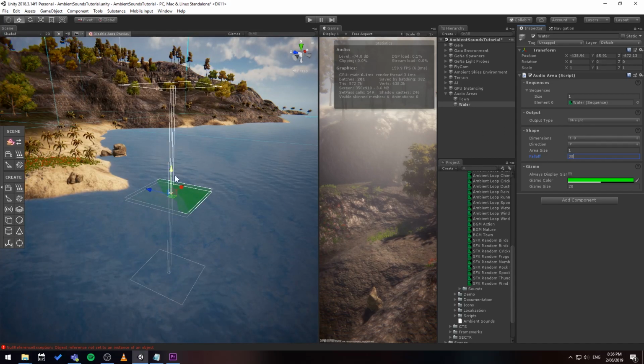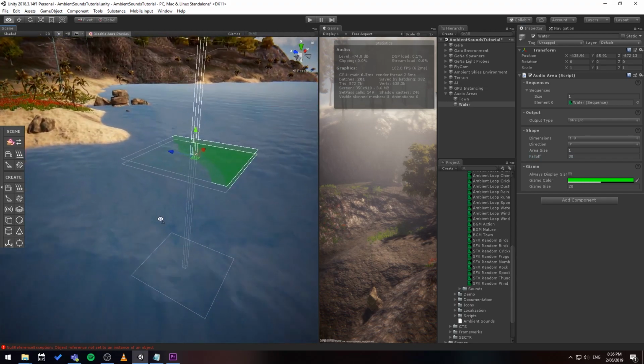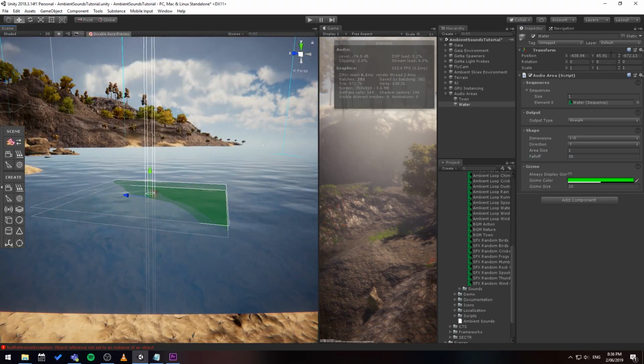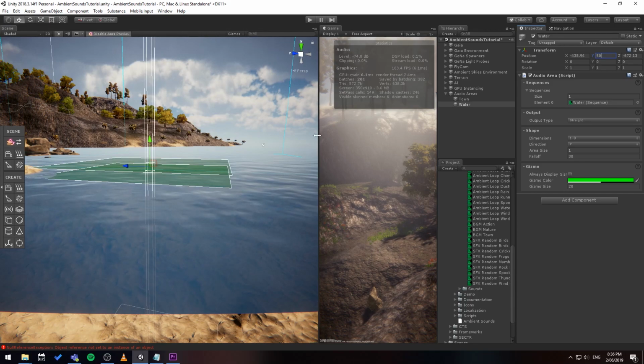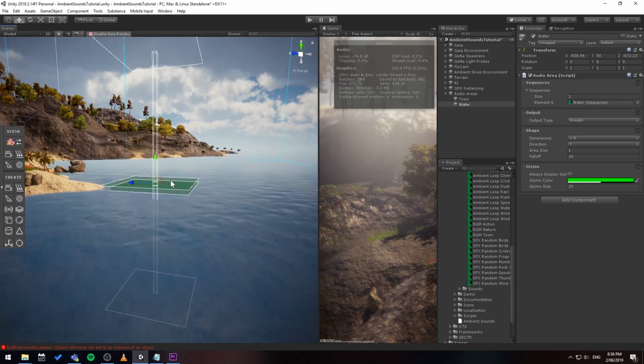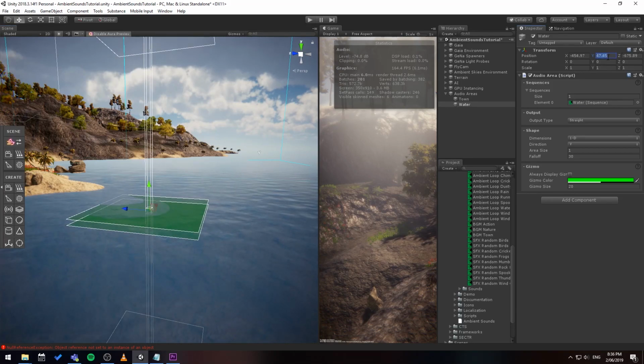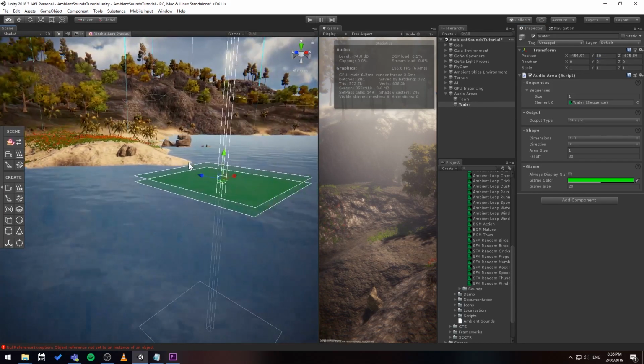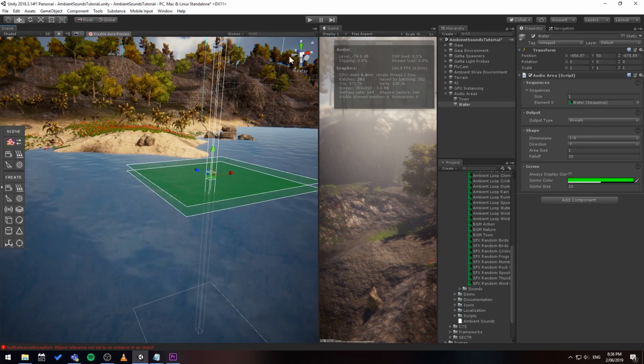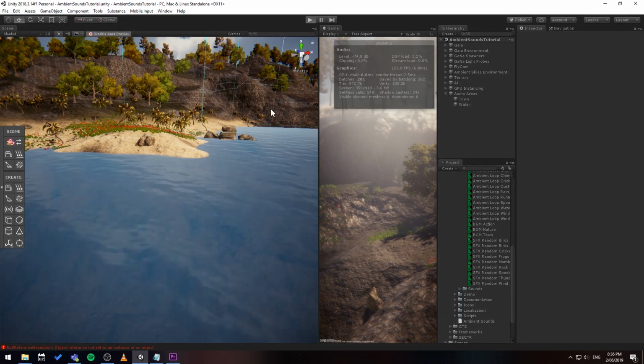And also, the height is not exactly in line with the water, so I do know that the water is at 50, so I'm just going to place it there. There we go. Unfortunately, Control-Shift only works for terrains, and that's a Unity thing. So if I just go like that, beautiful. So that just means that the closer and closer I get to the water, the louder it's going to be.